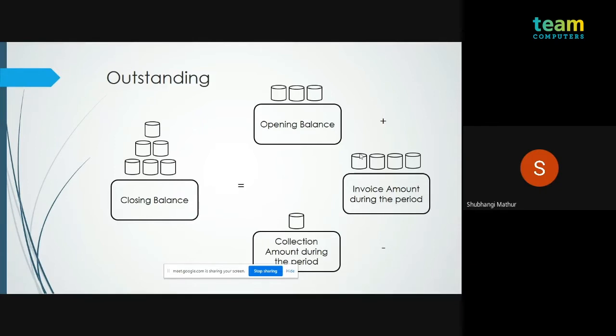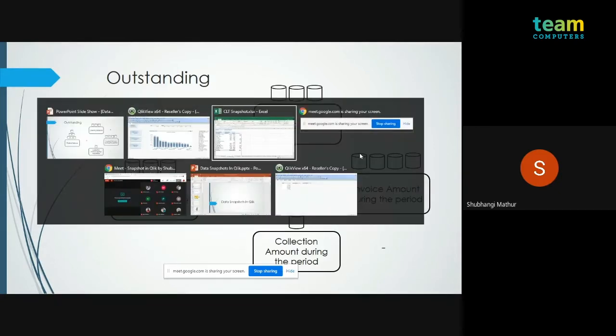So this is how we calculate outstanding balance. Sorry, closing balance. So let's just go to the Excel again to understand this better.